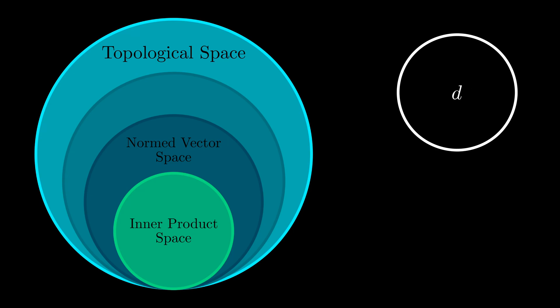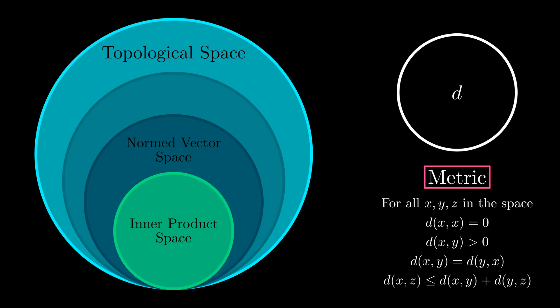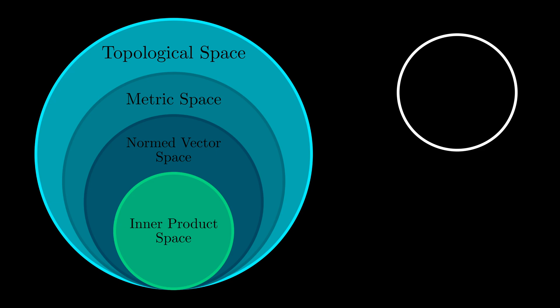Applying one more step of abstraction, we enter a new space that has an even more general notion of distance. Here, instead of a norm defined on our space, we have a function called a metric that satisfies the following criteria. The metric gives the distance between two objects, and the mathematical space that these objects live in is called a metric space.